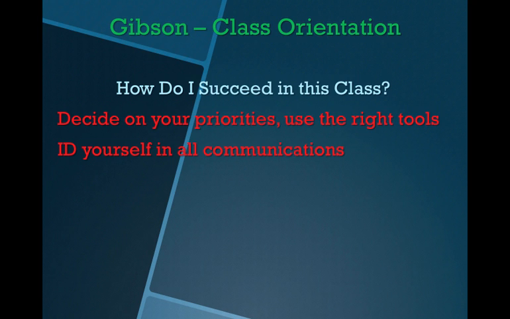The other thing you want to consider is to identify yourself in all communication. If you're sending me a message and you say, hey, what happened to my grade? I don't know who you are. I don't know what class you're in. So identify yourself every single time so I know who I'm speaking to, and I can quickly help find an answer for you or direct you toward the right place to find that answer yourself. That identification is extremely important, and you can't rely on the fact that you think your name shows up everywhere in your email address, because it may or may not, depending upon the way that information is received by the person receiving your message.